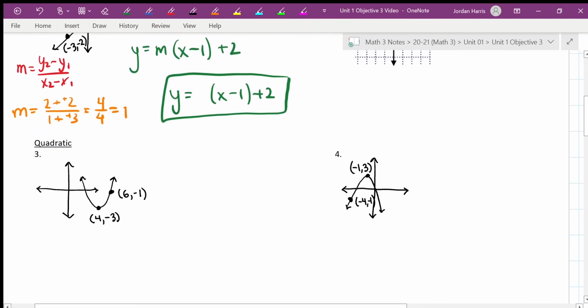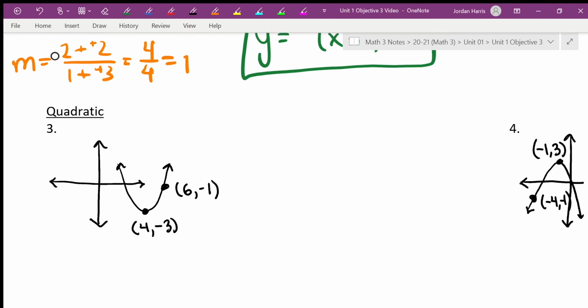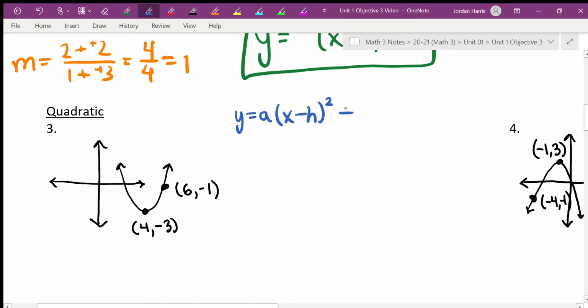Okay, next we have quadratic. So our quadratic equation is y equals a(x minus h) squared plus k, right? The squared is what makes it the U, the quadratic. Okay, so the nice thing is we have our shift, h and k. That's the same as the last thing, so I'm going to do that first, right? We shift from (0, 0). That's our key point in the quadratic function, (0, 0). So I'm going to shift right 4, down 3.